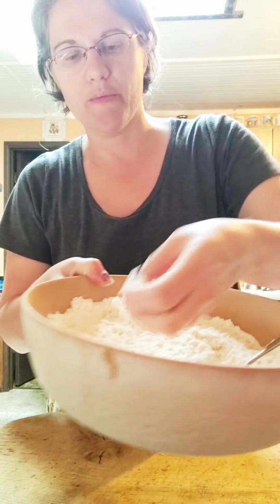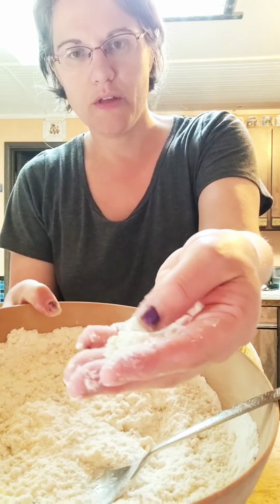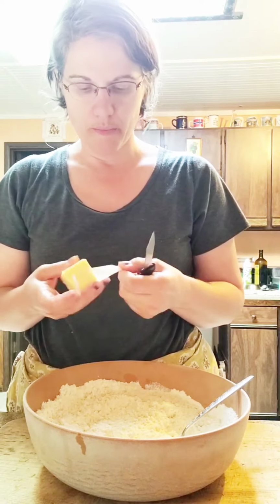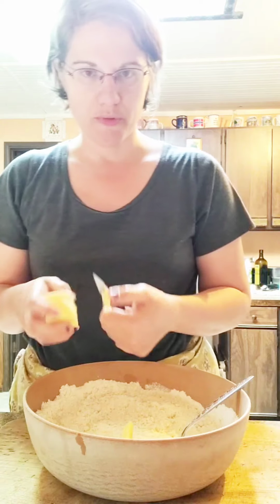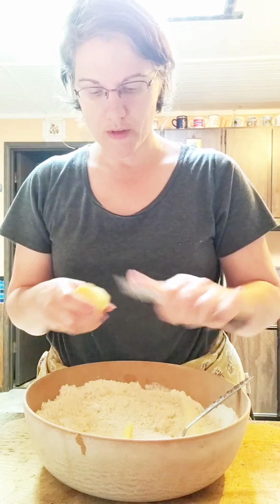it's hard to see on camera, but it's almost like a cornmeal kind of consistency. Hold on just a second. I can put this recipe on Instagram, but I have actually done this before. It's on my YouTube channel, the whole crust process of how to make it.